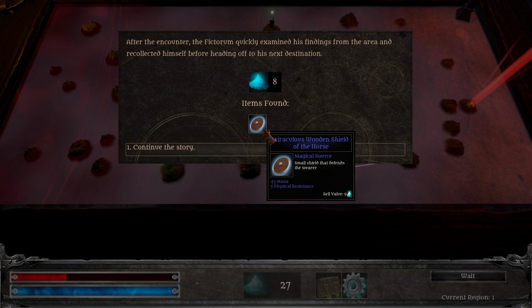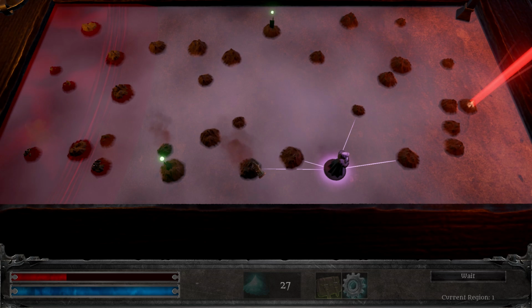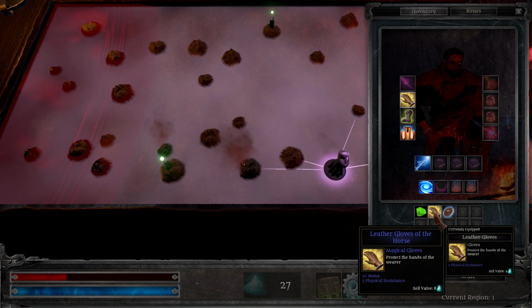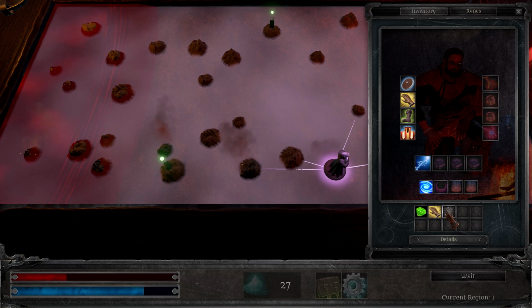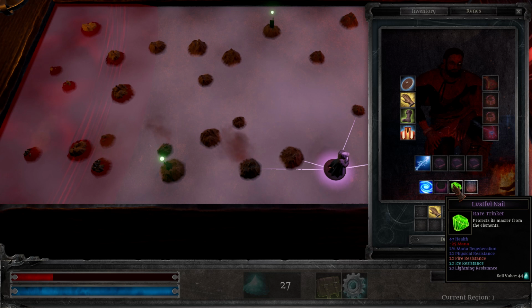And I found a buckler. I didn't put my gloves on. 43 mana, 5 physical resistance. So I can go backwards to the shop, which I just might do because of how hurt I am. So these are better. They give me mana. Wooden Shield of the Horse, 43 mana, 5 physical resistance. Thank you. And a Lustful Nail.